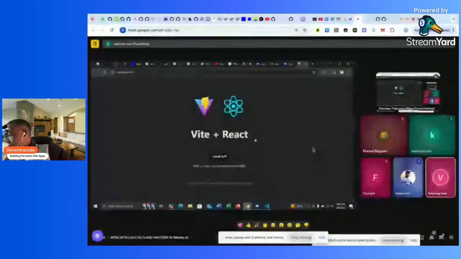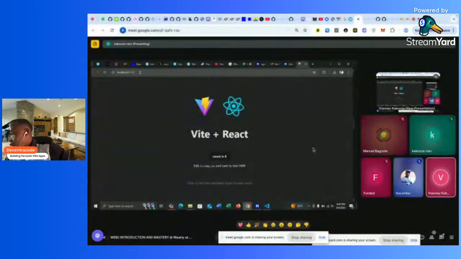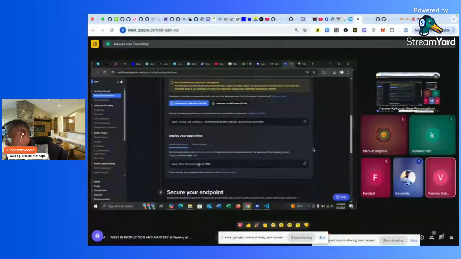So this is it. I want to access this on HTTPS. So what I will do, the instructions say after putting in the session, you just say ngrok http, then you put the URL.